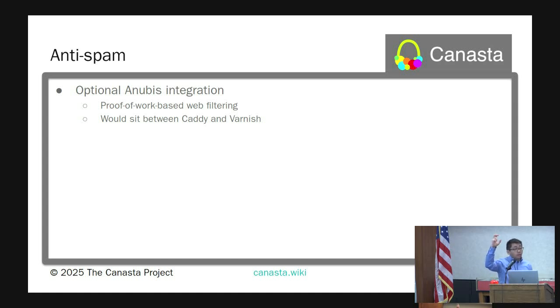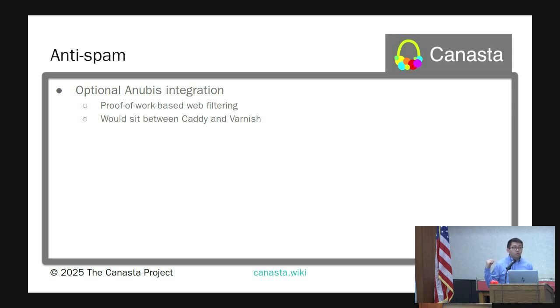The caddy layer is the TLS termination proxy, which is what your user will first hit when requesting Canasta. It says, hi, this is the TLS certificate. I'm real HTTPS. I'm not like that guy who vibe coded a website and didn't even have HTTPS. We have that. Varnish is the layer currently beneath that, which is the first pass cache. Super important for public websites, but the issue is you really don't want people hitting your Varnish cache unless they are real and not spam bots. So that's where Anubis would probably sit between.